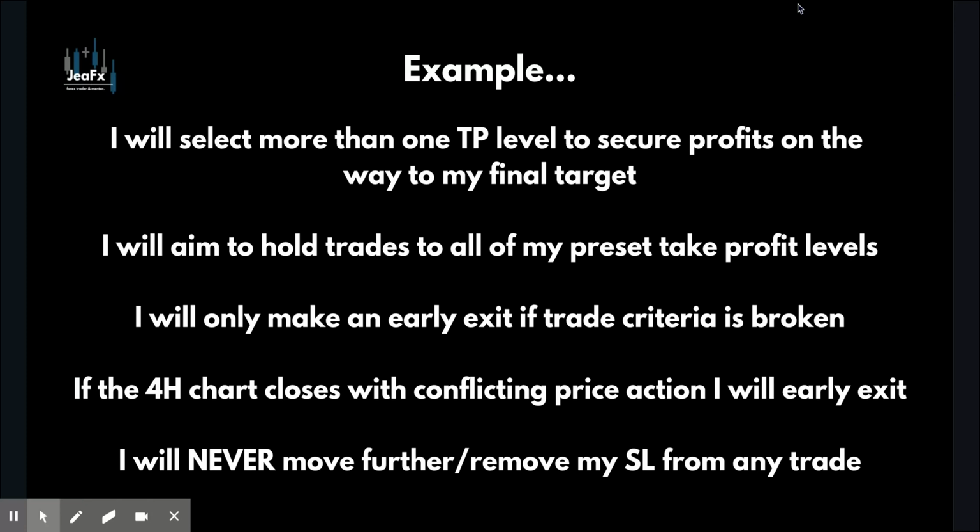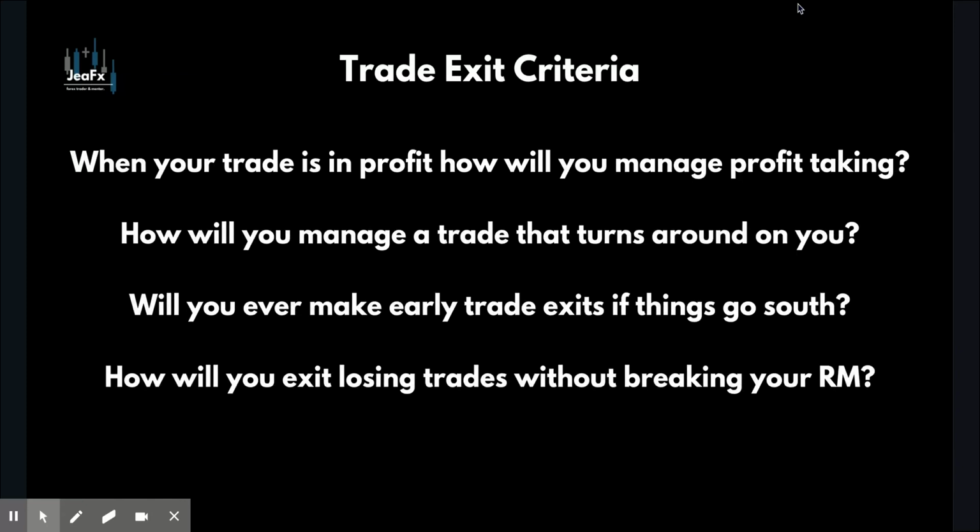If we have that pre-planned and then we begin moving stop losses further away or removing stop losses entirely, this is when risk grows, okay? There is nothing saying that the market's going to turn around. So let's say your stop loss is going to get hit at minus 50 pips and you remove your stop loss thinking that it's just going to spike through and come back. Next thing you know, trade is running minus 200 pips and you have a huge catastrophic loss on the go. That is down to you removing your stop loss, and that is down to you breaking your exit strategy. So it's important in your plan then that you mark down a consistently followed exit strategy for winning and for losing trades, using some of these examples and some of these pointers that we've mentioned here as well.